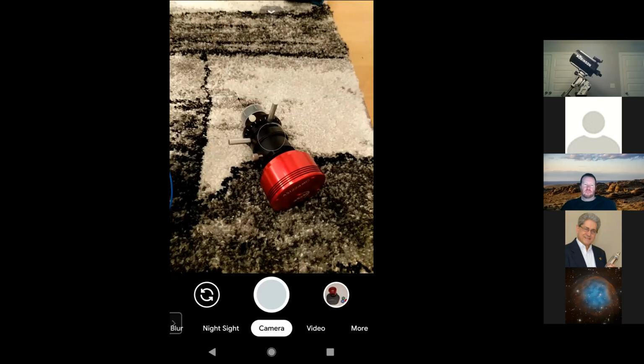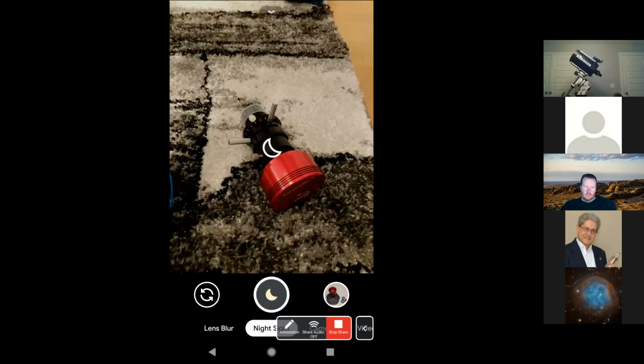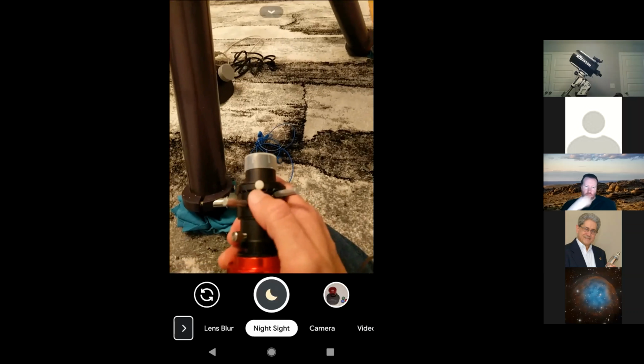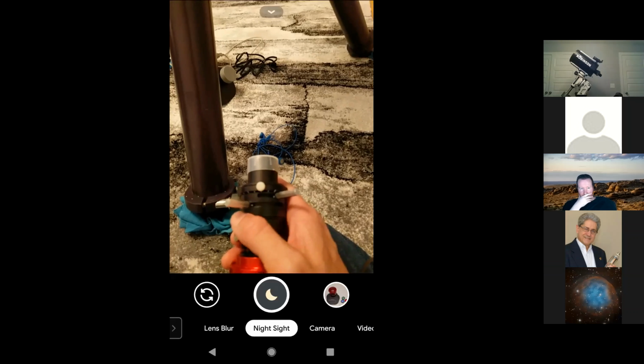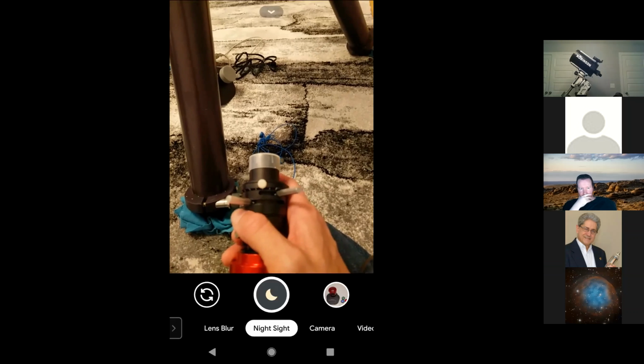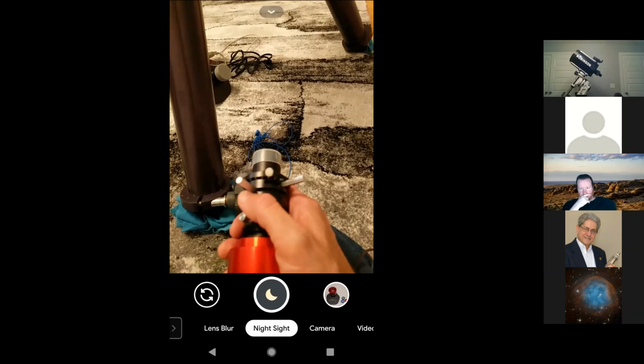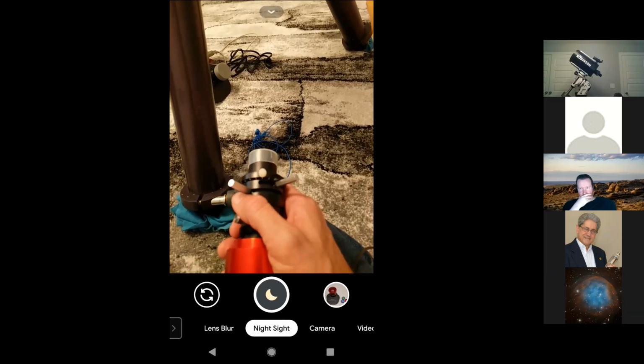Now, there's another aspect to using the atmospheric dispersion corrector. If you look there, you'll see a knob right there in the middle. This knob will determine exactly where your atmospheric dispersion corrector needs to be aligned onto the horizon.